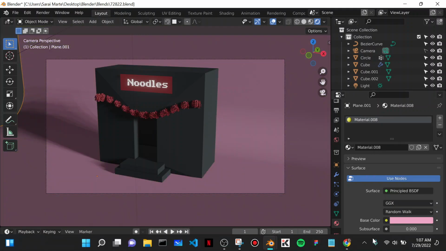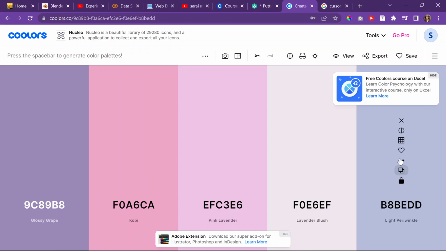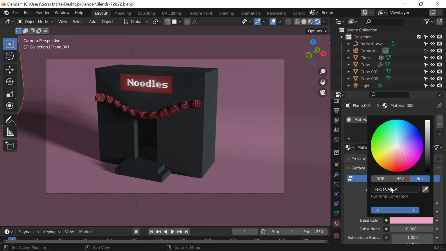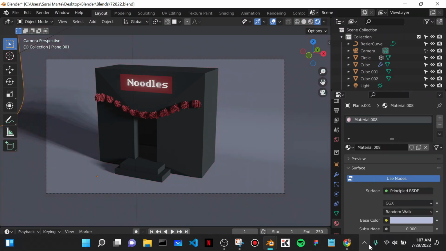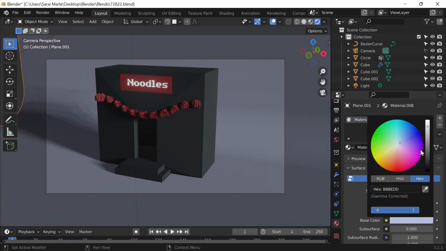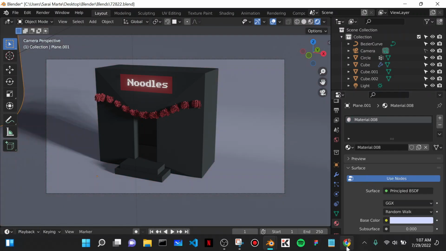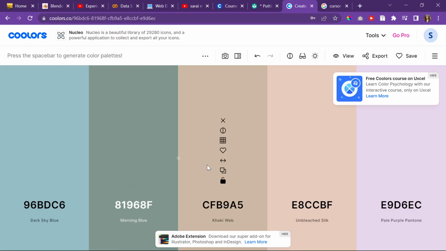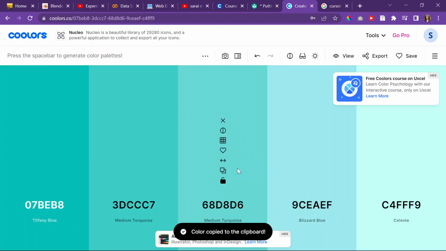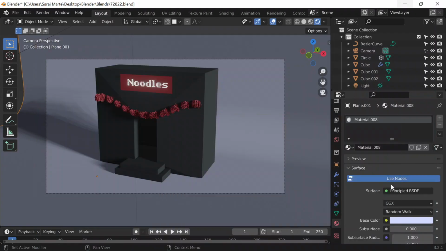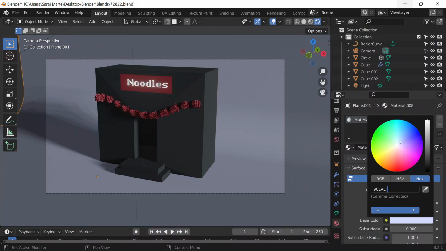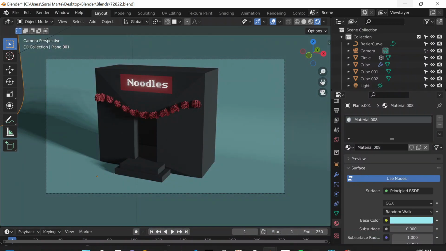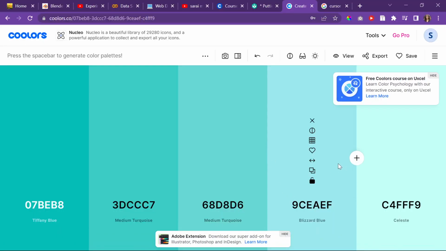No, no. What if I saturate it? I'm not gonna do green. I've been doing green for the past few days. How about this? It's not the same color because the lighting affects the color.